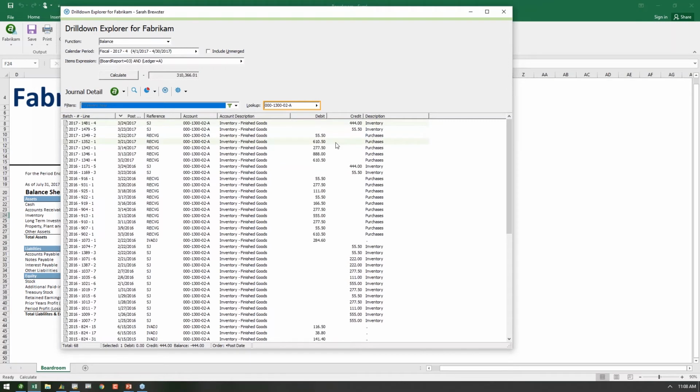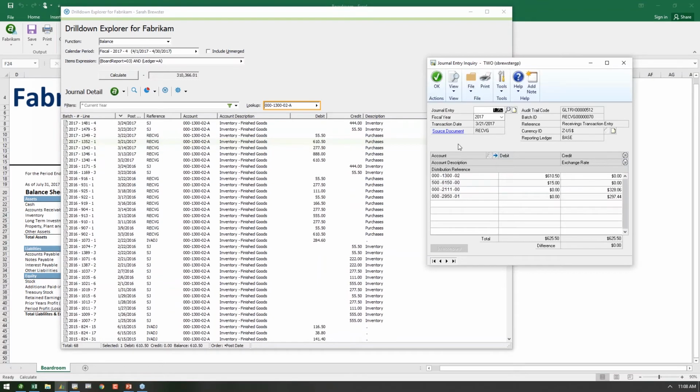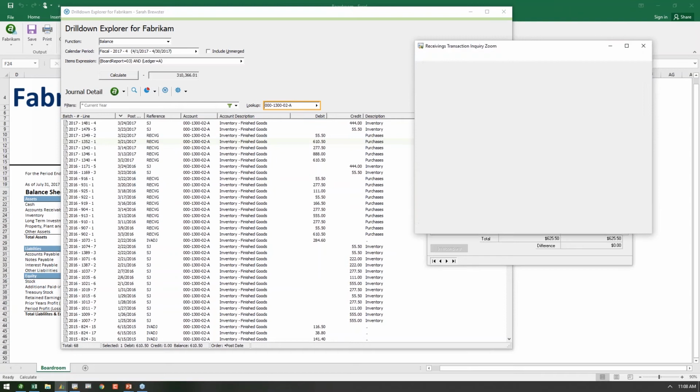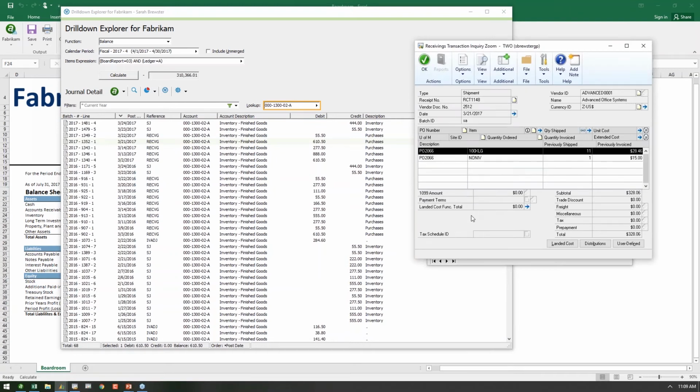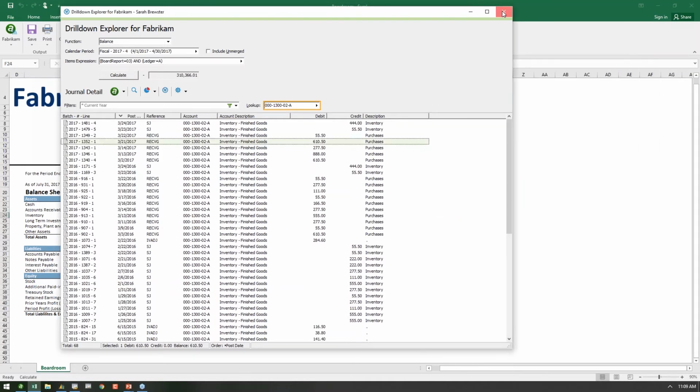If you distribute reports to GP users as well, you are able to drill down from this transaction level all the way back into GP. So for example, this item here, I have a keystroke shortcut that I'll hit. And you can see that the journal entry inquiry screen in GP opens up here, which allows me to get into if I have any attachments to this journal entry, or as well drill down into the source document so I can do further research within the GP system. So this is a great resource to do your research within your balances.